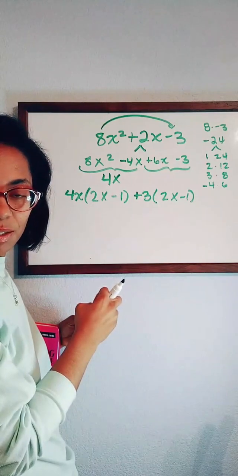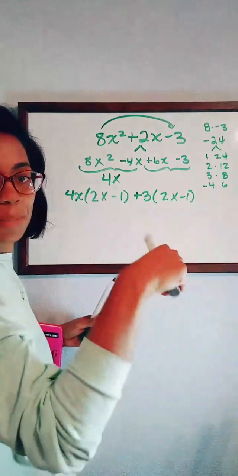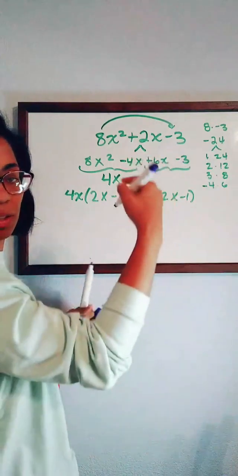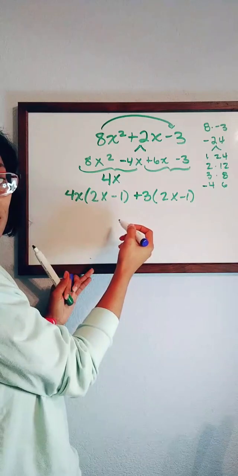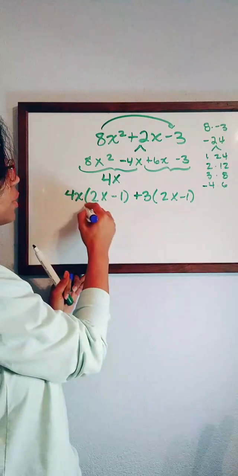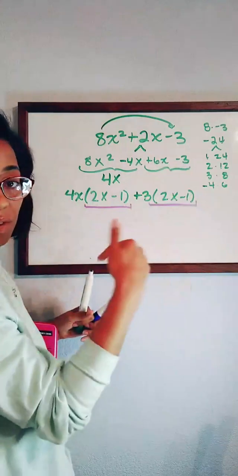Hey, Gabriella. So now we're going to look at the common binomial. We're going the opposite way. Lee, go the other way. We factoring. So remember, now we're looking at the common binomial term. Instead of us multiplying, we factoring.